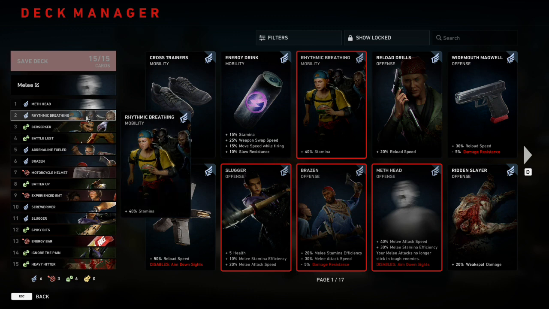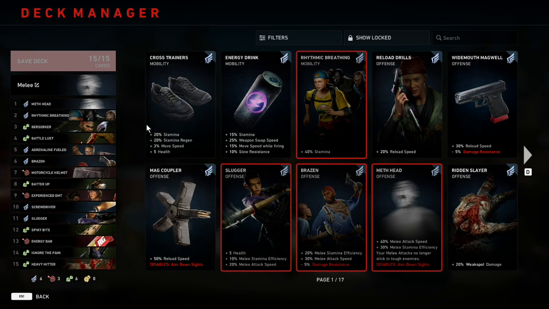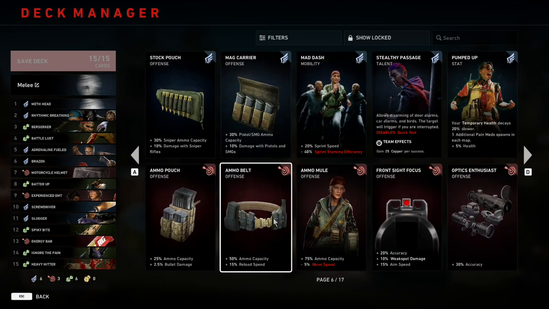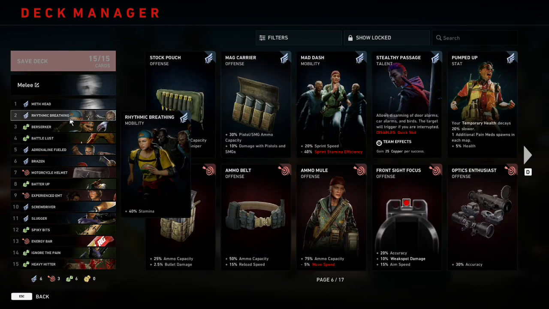Because, I mean, in a way, extra stamina is the extra ammo capacity cards for the gun decks, and you obviously don't run very many gun decks without putting something like Ammo Mule or Ammo Belt in the deck, and I feel like the same logic just goes with Rhythmic Breathing and stamina melee decks.